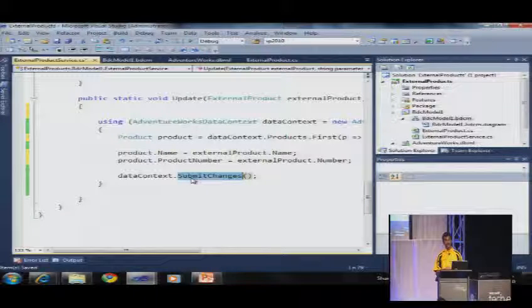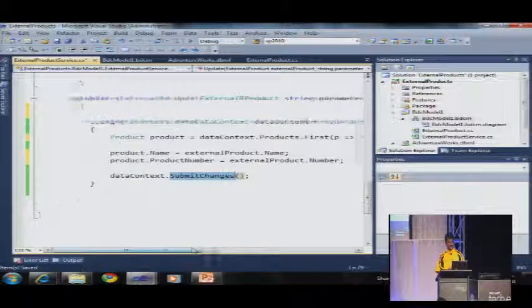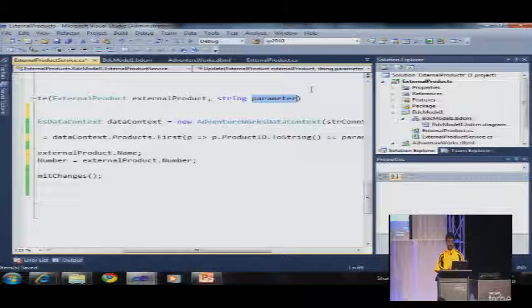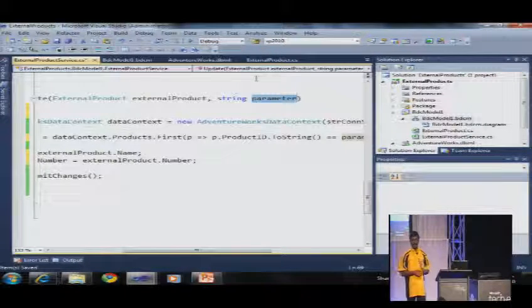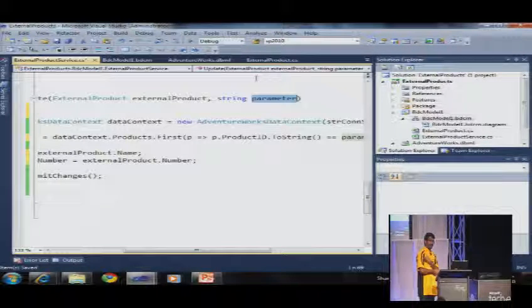Yep. I think you don't need the parameter. You can get the ID from the external product. Yeah, the problem with that is, if you make that a pre-updater field, sometimes I have seen it's not consistent. So it's always good to know what you actually want and what you require to fetch the particular item. Because you have to fetch the item from the database. You cannot fetch it from the BDC cache or anywhere else.